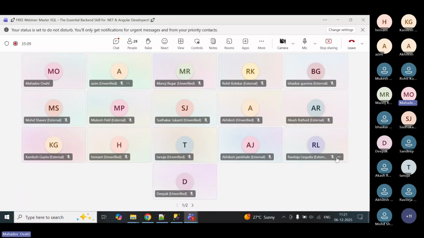For example, you have a public class Employee in your backend. That public class Employee will directly get converted into the table name, and the properties which are there, public int ID, public string Name, whatever the getter setter properties, will get converted into the column names. As you know, EF Core, Entity Framework Core, is one of the ORMs in .NET.